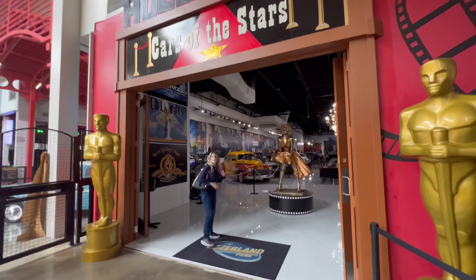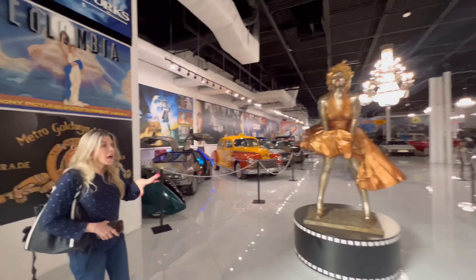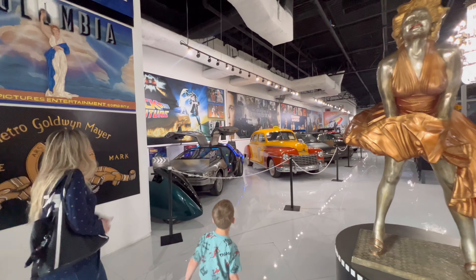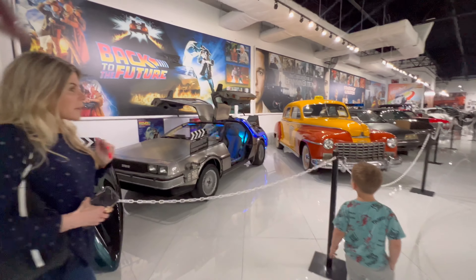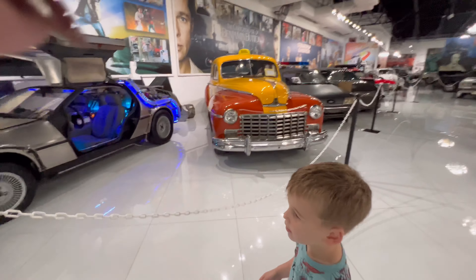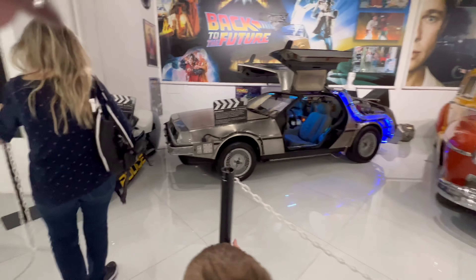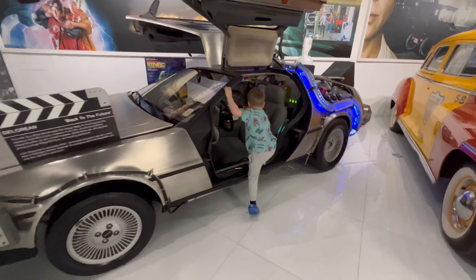Cars of the Stars. Now everything that you see here either says screen time or red carpet time. Look at that — the future DeLorean. Did you want to get inside of it? Landon, you want to go? Yeah. That one's cool with all the lights. Go baby! Michael J. Fox. It's not used on the red carpet so it's not screen time but it's called Celebrity Butt Time.